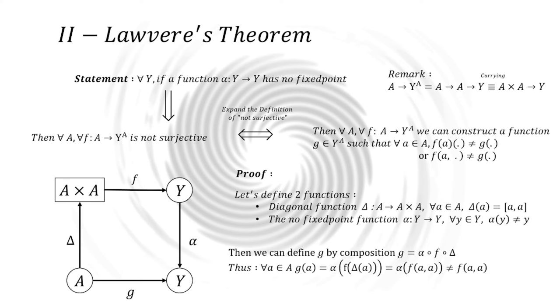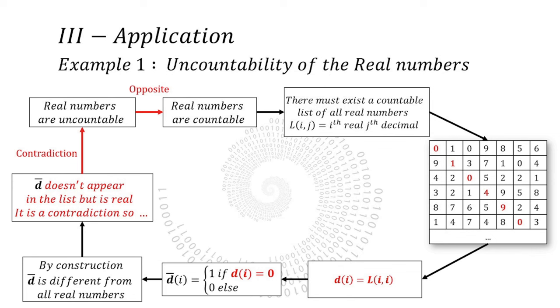At this point, the alpha function, the diagonal function, G and F should remind you something. This is exactly the backbone of diagonal argument, reduced to the essential. But, we are on another level of abstraction. So, it is applicable to any set A and Y. The scheme of composition on the left is an accurate summary of what is going on during diagonal argument. So, now, we will go back to the previous proofs and look for the function F, G, alpha, delta and see if it is comparable.